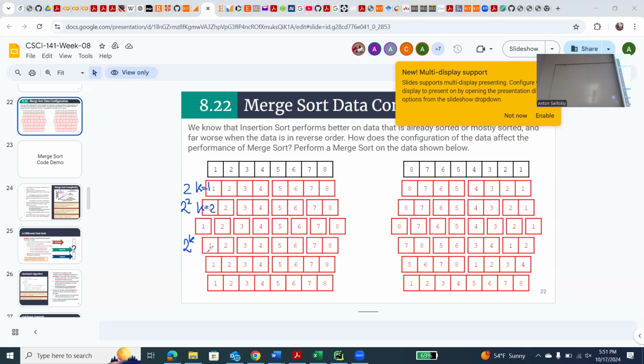So we stop when this number of lists is n. When we solve this for k, we get that k is log base 2 of n. So this is the number of levels before splitting into one element lists.